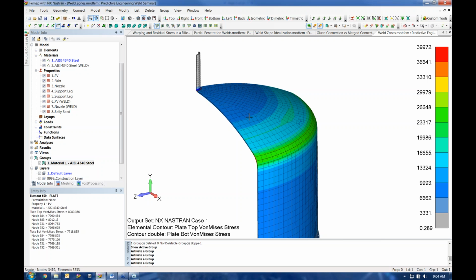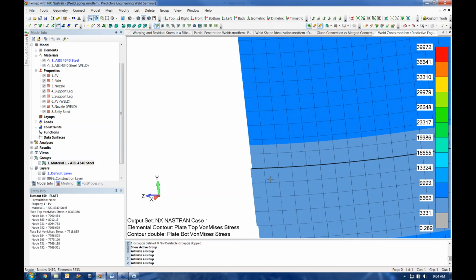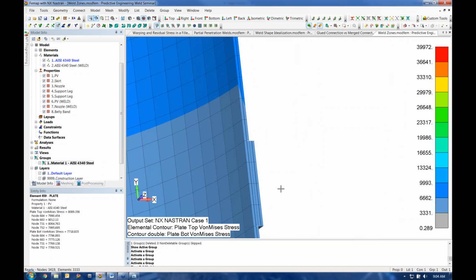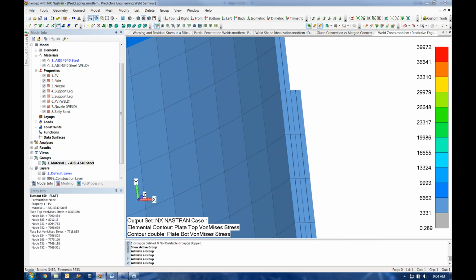Some of these hand calculations, especially for a single-sided fillet weld, imagine this pre-pad or this belly band on the outside of my pressure vessel here, don't provide a way to resolve bending moment in a single-sided fillet weld. So let's imagine this part here. Our fillet weld is here. If we hadn't welded the other side and we have moment here, you could imagine that moment would just open up this fillet weld with very little problem. We basically have a pre-existing crack on the backside of this fillet weld. So you look at the hand calculations, they're not going to give you a way to size that weld based on a moment around this axis, because that weld really shouldn't be carrying moment.